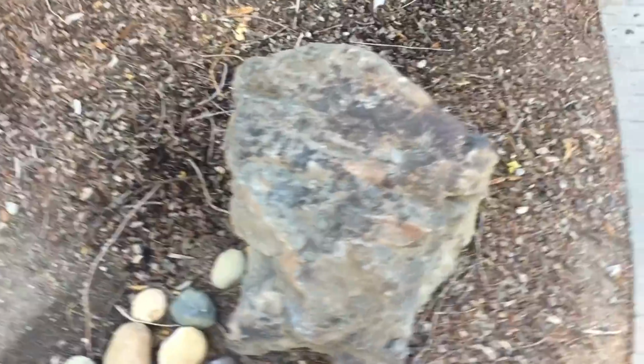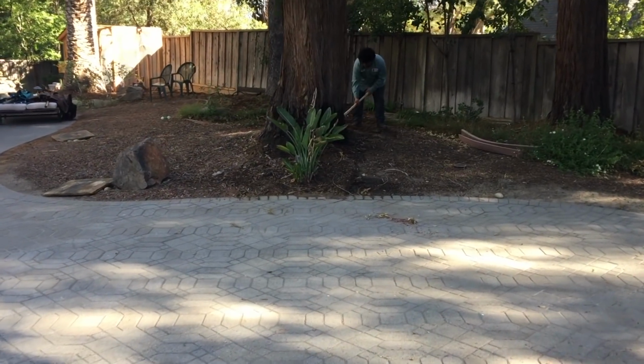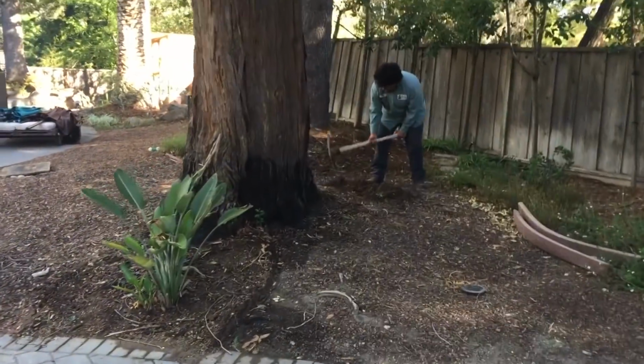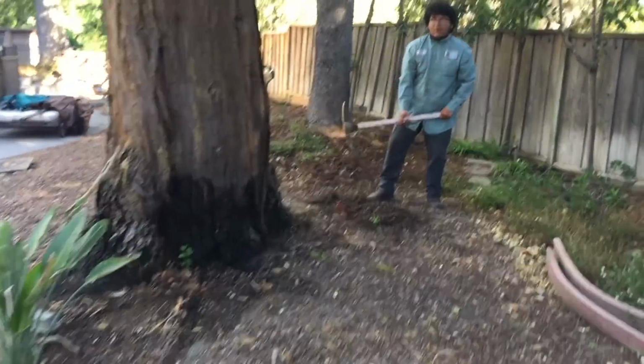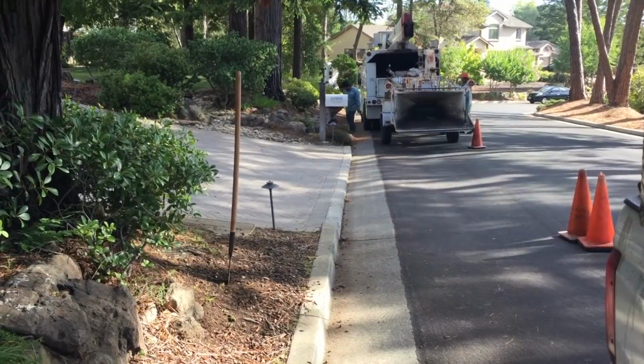So when I evaluate how I'm going to do a job, the first thing I like to do is go around and spot all the obstacles, all the things, the lights in the ground. And they've got a lot of things that we could wreck here. So the first thing I did was have one of my guys dig a sort of a trough area where we can drop the wood. And there were some big roots in there that we had to get out.